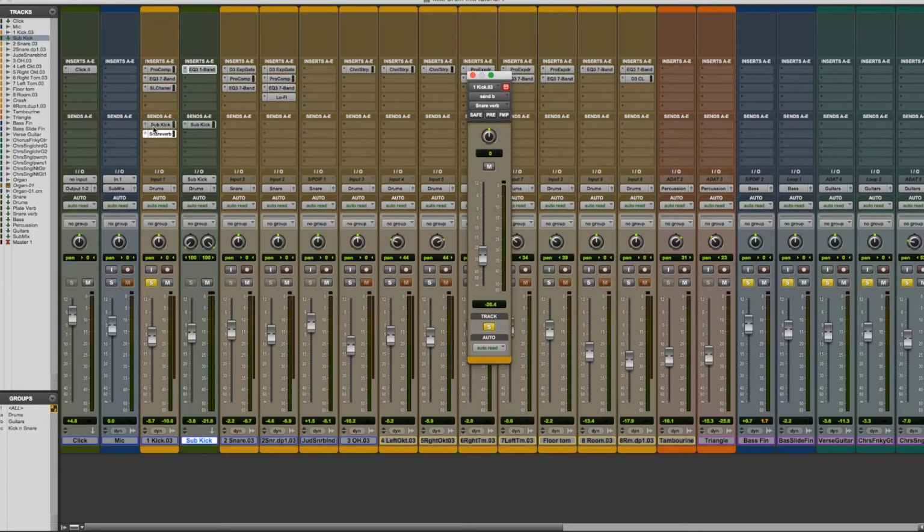And then I also send it to what I call a sub kick. Now this is a tip I picked up from a webinar that Steve Albini did, and it was really useful. He does it with analog kit, but the same thing applies with a DAW. He sends the kick to an EQ. So what you do is you put an EQ on an auxiliary channel, and send the kick to that auxiliary channel by however much you want. You can hear how it sounds pre-fader, so it doesn't matter what I do here, I can unsolo that and it should still come through.